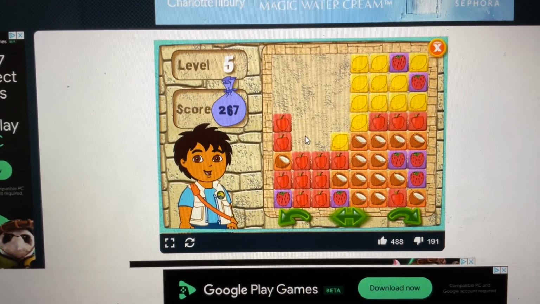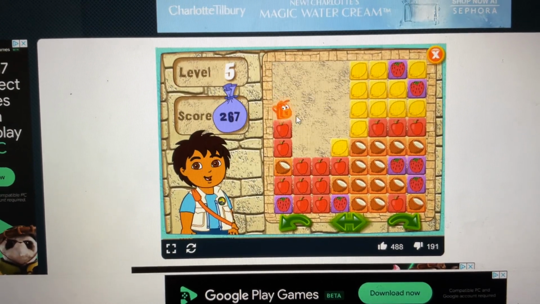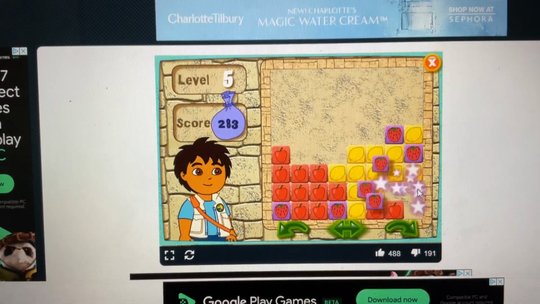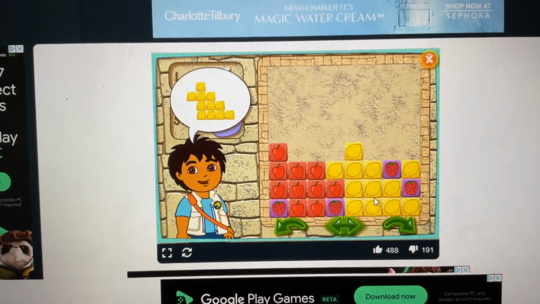Try shaking the blocks to make the blocks fall down in a different order. Click on rescue. Get rid of the coconut. All the blocks with this color. Apple, strawberry, apple. Help me find these blocks in the puzzle.